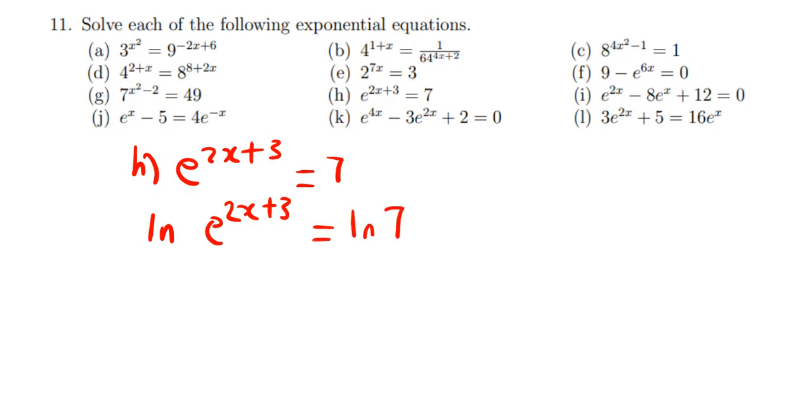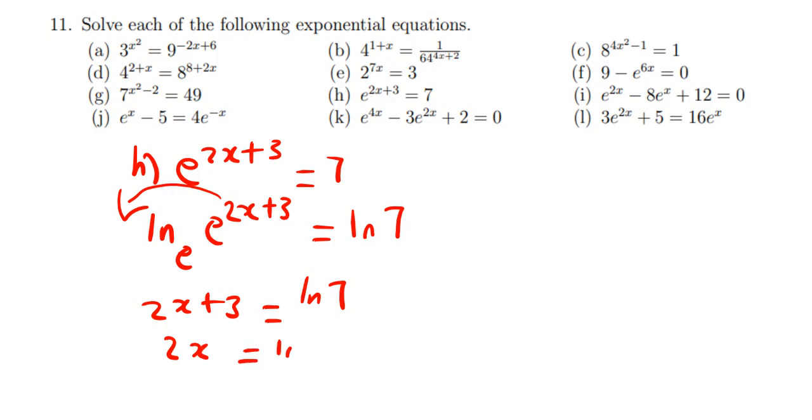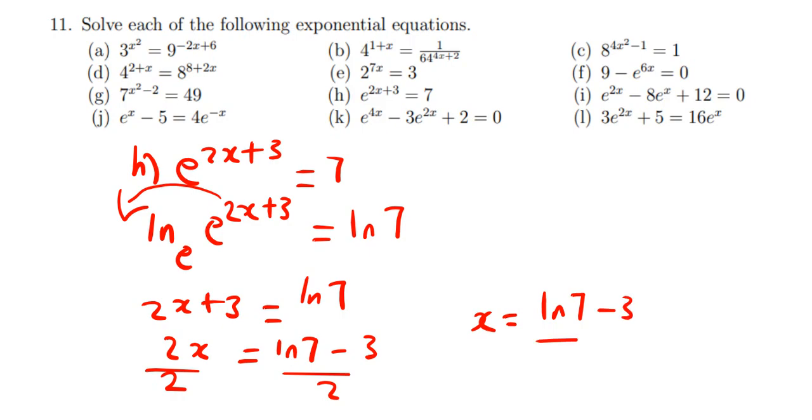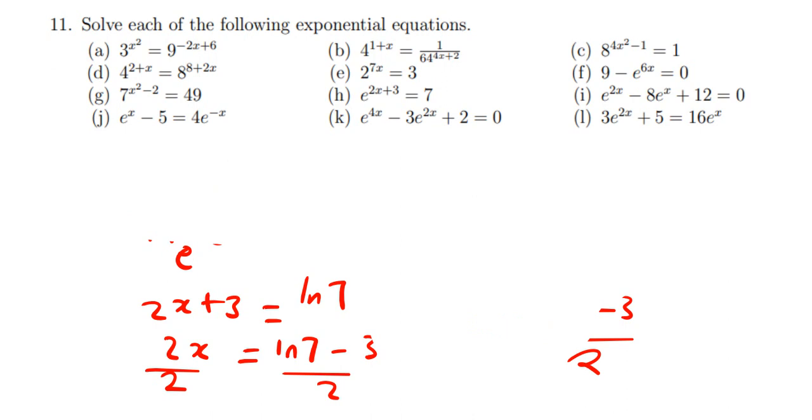Now you know that the natural log is in base e. Because the base is the same, I'm going to drop the power. 2x + 3 is equal to natural log of 7. Now for us to remain with our x, I'm going to have 2x is equal to natural log of 7. The 3 is going to come to the other side and becomes negative. Then I'm going to divide by 2 on both sides. Therefore x is equal to (natural log of 7 − 3) over 2. So that's how we solve our h.